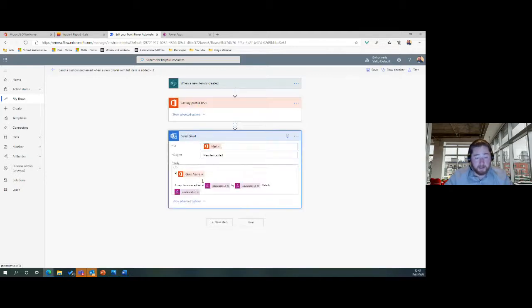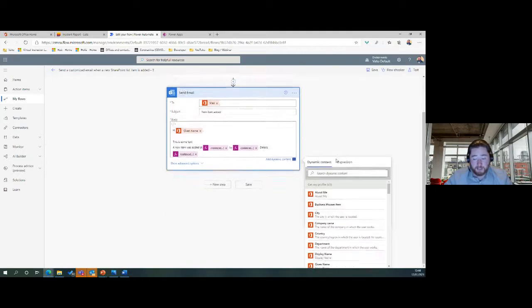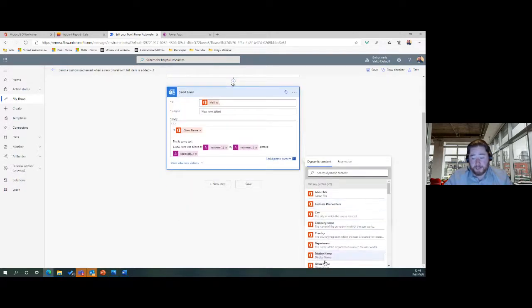Now I can customize that email template in here by going into the body, and I can just put in here, this is some text. And that is then going to update that particular email template. Don't worry too much about these variable things. Essentially, all they are is all the different properties that we are using inside of Power Automate that we can add into here.